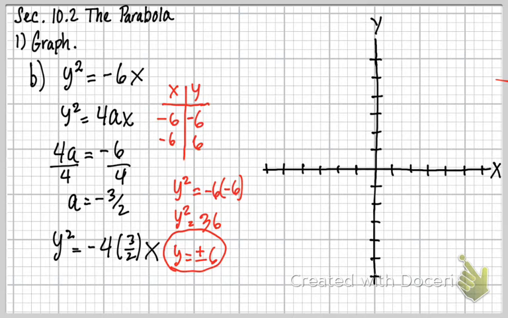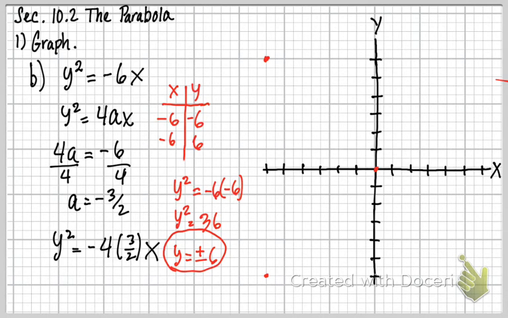So let's put it all together now. Notice my y's and x's have no shifts. It's just a plain x and a y, so that doesn't change anything. That tells me my vertex is going to be at the origin. The next thing to consider is I have the point negative 6, negative 6. If I go over 6 and down 6, that puts me here. Then if I graph the other point, that's up 6, 1, 2, 3, 4, 5, 6, and then over 6, it puts me here.